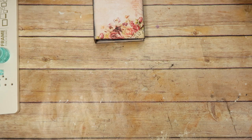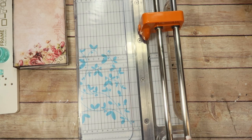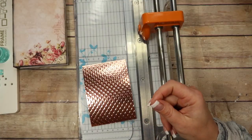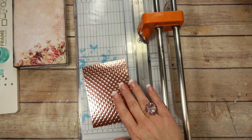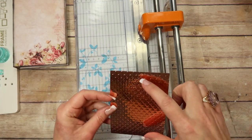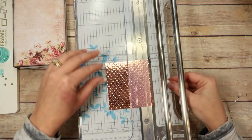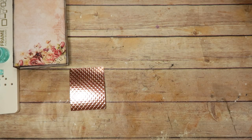I need to get my paper trimmer out — this is a Fiskars precision rotary paper trimmer. Here is one of my large cutoff piece scraps of foil paper, which is the embossed foil stack by Die Cuts With A View, bought at Hobby Lobby. The paper line is Love Clippings by Prima. For the size, I think I'll do three inches wide and three and three-fourths inches tall, so let's do the three and three-fourths first and then three wide.